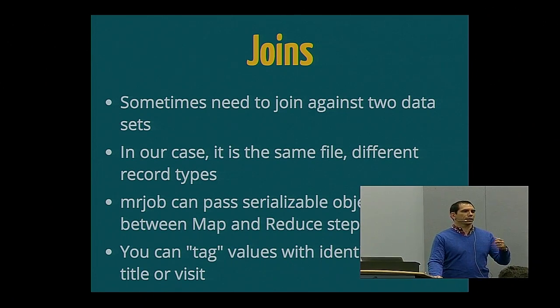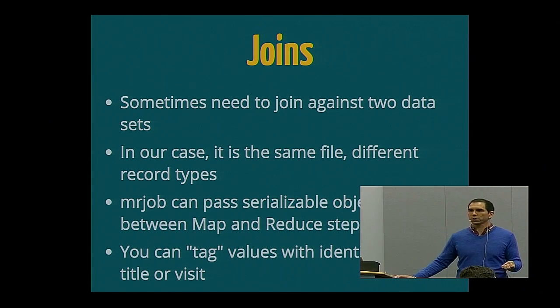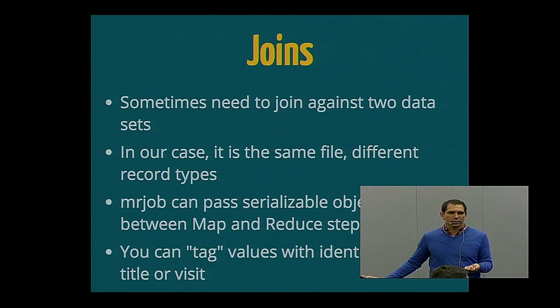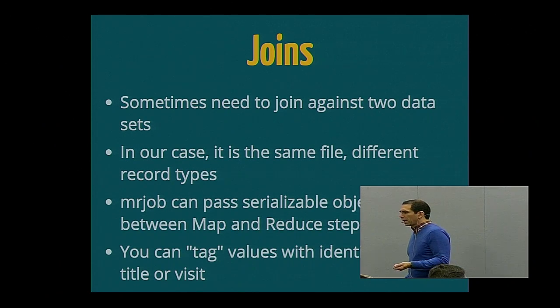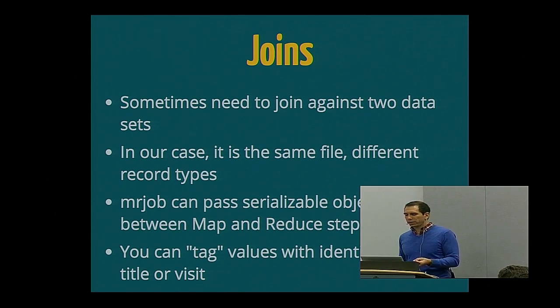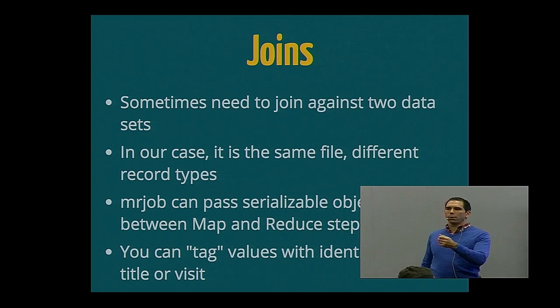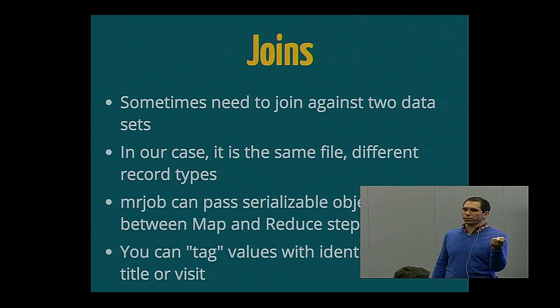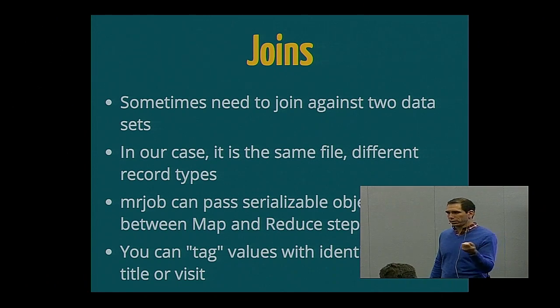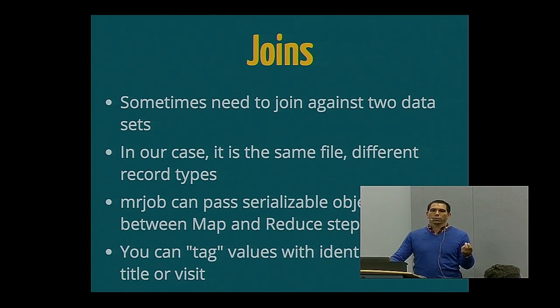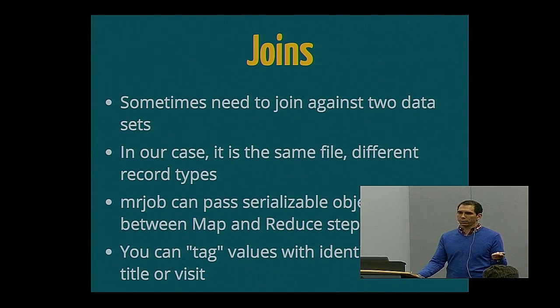So far we've been yielding strings and integers, but mrjob can output basically any serializable objects. That includes things like dictionaries, tuples, or lists. As a hint, instead of just outputting the raw value, we can output a tagged value, so we can say what type of value we're looking at. Is this an attribute value or is this a visit value? Then when we're reducing all of these values together, we can behave differently depending on how that value is tagged.